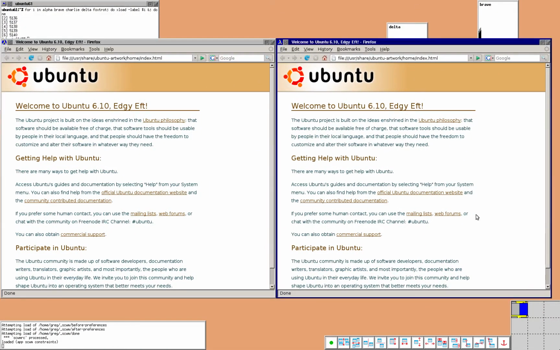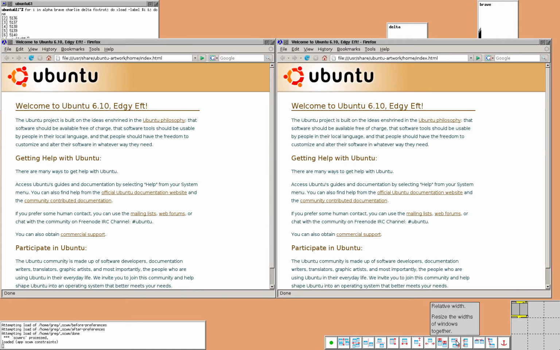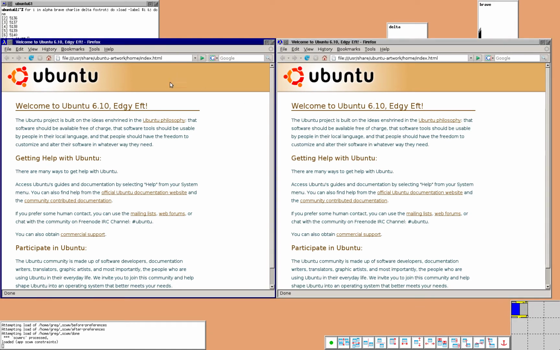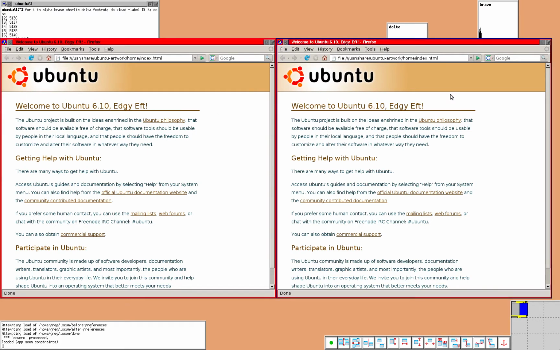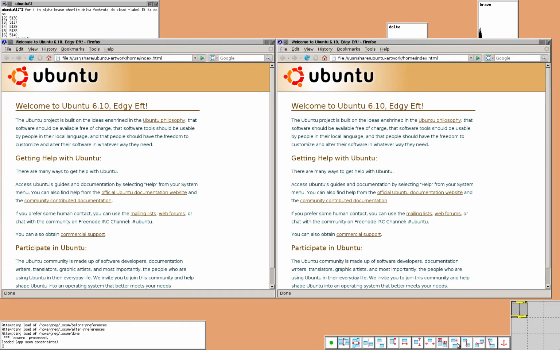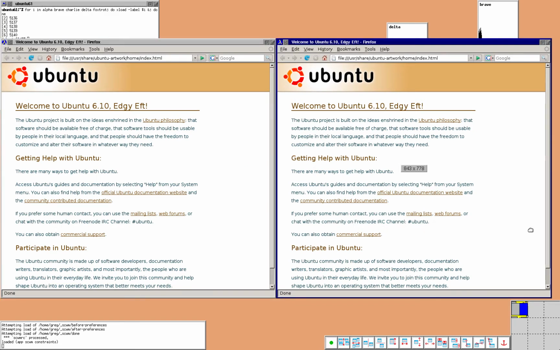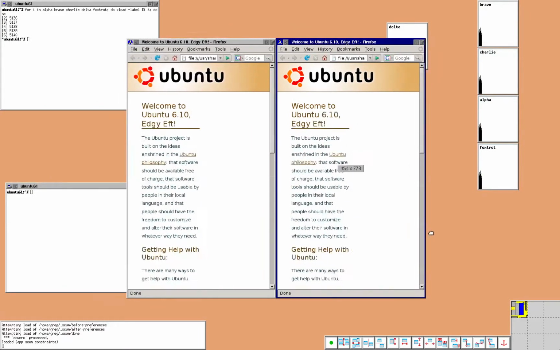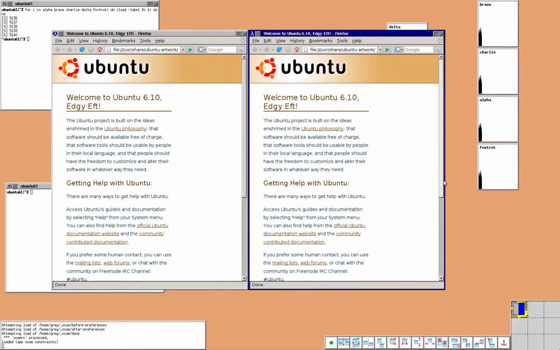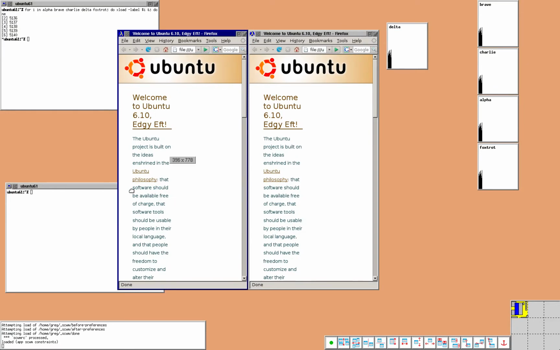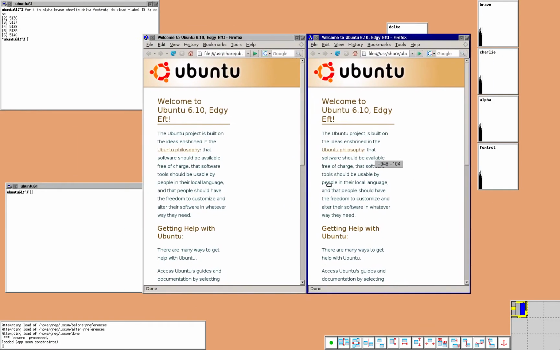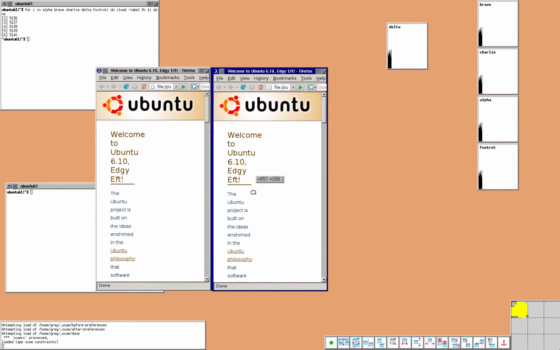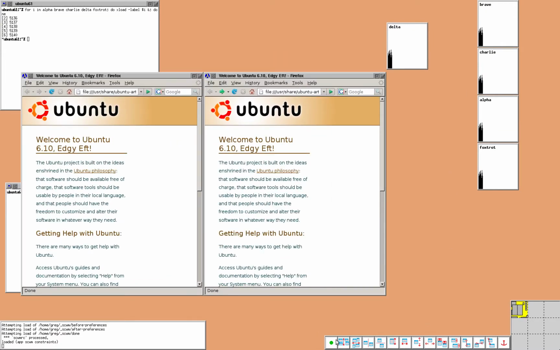then I'm also going to make them be the same width. So for that, I'm going to do it a little bit differently just for kicks. I'm going to control hyperclick on each of these so that these set of windows is selected, and then I'm going to use the relative width constraint that will apply to the 2 selected windows, and now these 2 windows will resize together. They move together, and if one gets smaller, the other gets smaller. If one gets bigger, the other gets bigger. It doesn't matter which one, and so forth. Pretty cool.